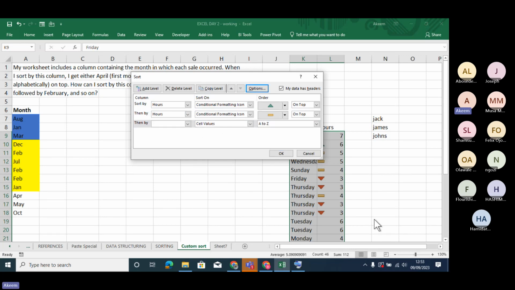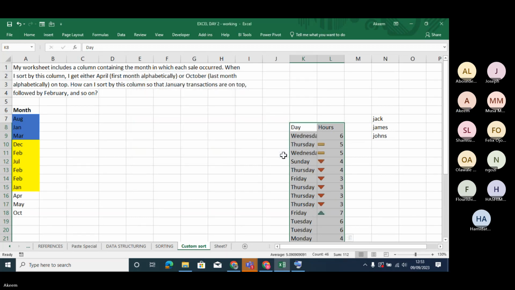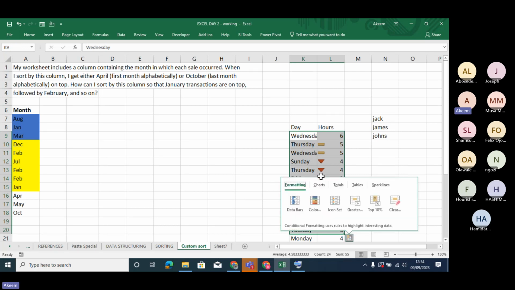And then by red, because there are 4 colors. There's C empty here. So then ours again by conditional formatting, by red on top. So okay, let's click OK. Now we can see it now. If we change again, that's changed the blue down. We say on top. So that's just the way to sort based on conditional formatting.